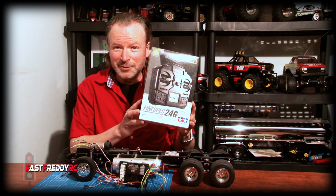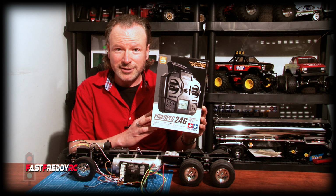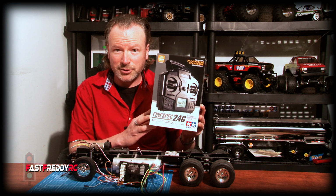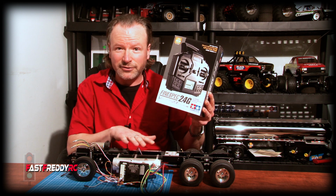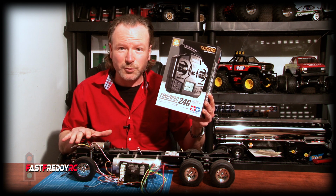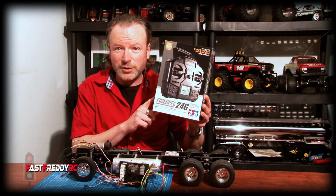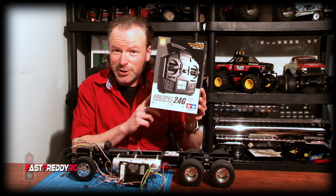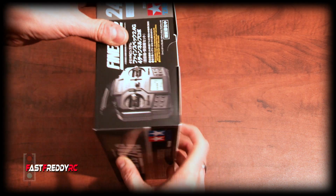So what I want to do, and I haven't even opened it myself, is I'm going to open this and we're going to take a look at the radio, and I'm going to show you what I mean. And I think what'll end up happening after that is I'll then be able to go back to working on this, because I'm loving what I've seen so far with this radio. So let's go take a look at this. Okay, so let's open this up.